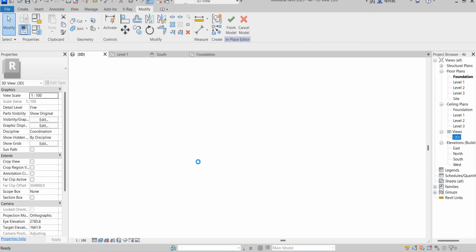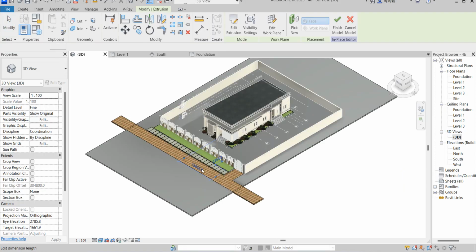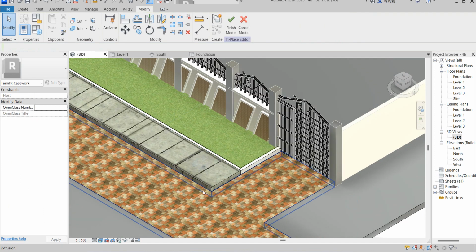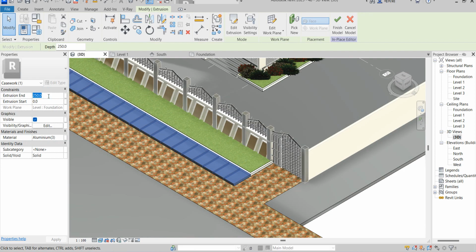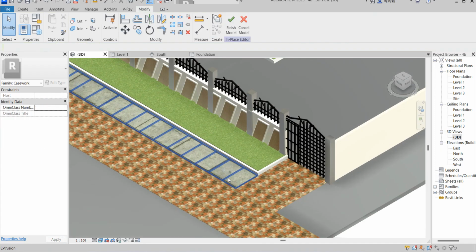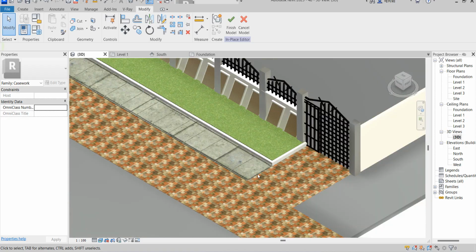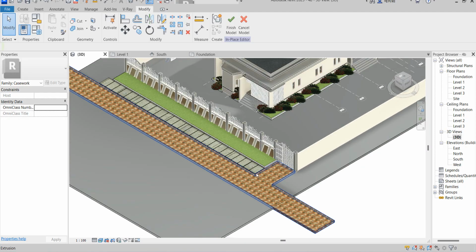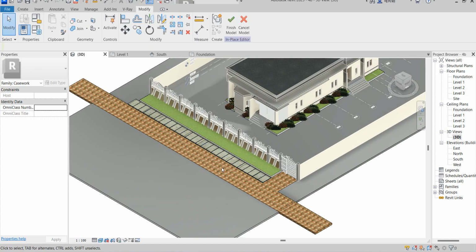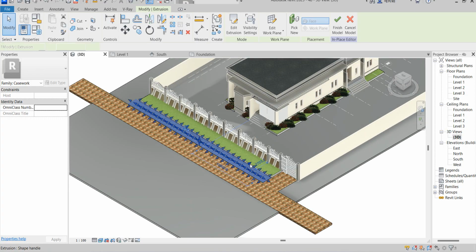It is not over yet. So this is how this one looks. Now what you do, you reduce the height. I'm going to reduce the height to 70. So it comes down. This is how far it looks. So this is it, the landscaping part. I'm going to work on this and use it inside as well.